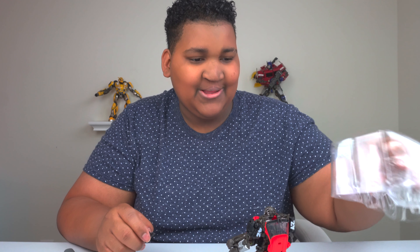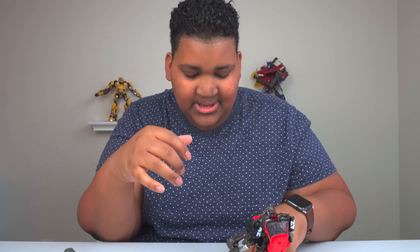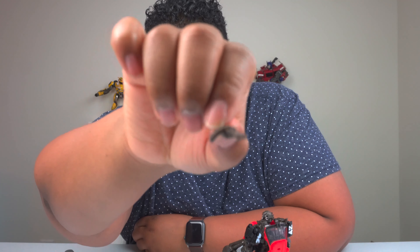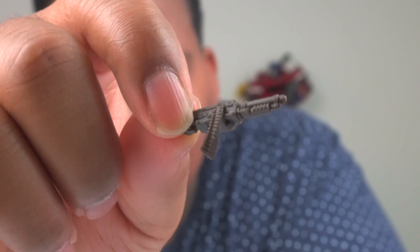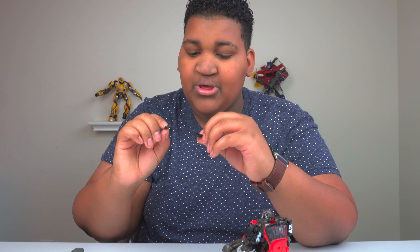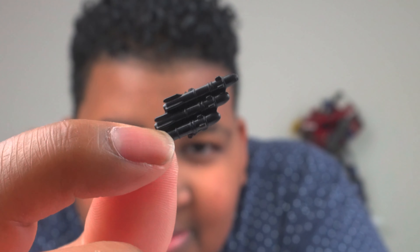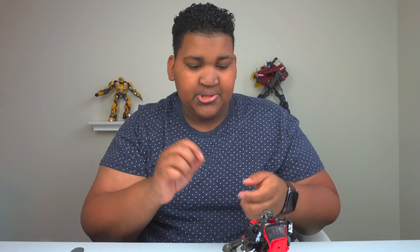I had to fight with this thing to get these little guns out — they're so tiny and they basically wrapped the plastic around them. In that case I would actually prefer the little plastic strings they normally use. Here's one of the guns — it's got some nice little detailings on it. He's got his missile racks, which is a really nice touch — they're painted all black, three on each side. And then he's got two of these — look at the little gatling gun, this is a cool one. This has got to be my favorite accessory right here.